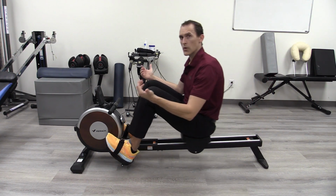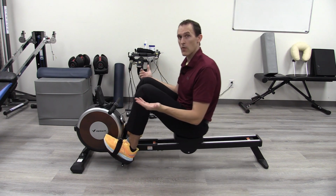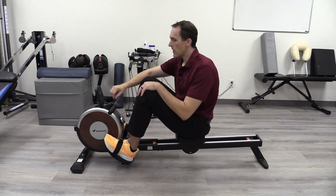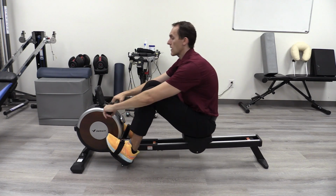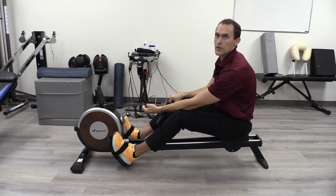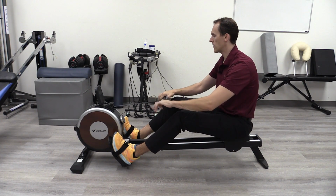The glide here works really, really well. It is super quiet. You may or may not be able to hear that if I stop yapping for a moment. Up here on the deck, you have a digital dashboard, which I'll show you in a minute, and you have your handle. It's wide enough for most uses. You can see here that it has this kind of a strap. Very well made, good stitching. It's going to last a while.